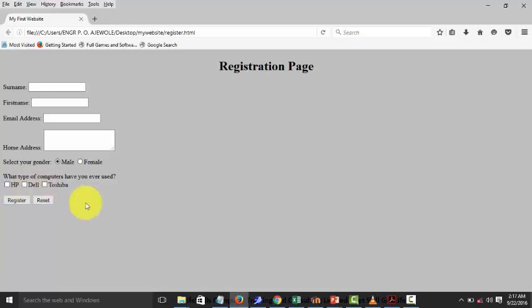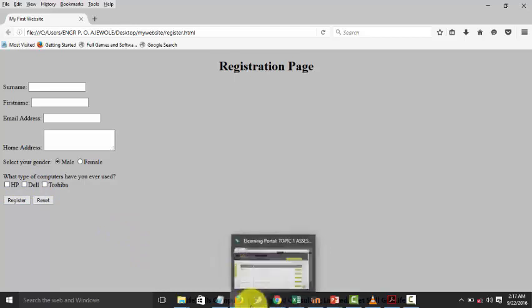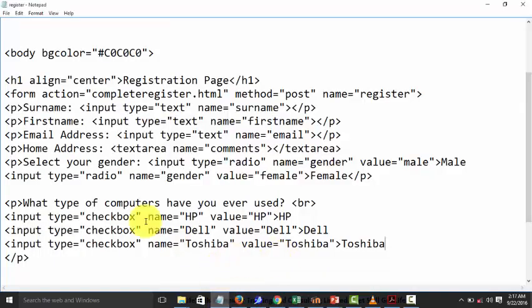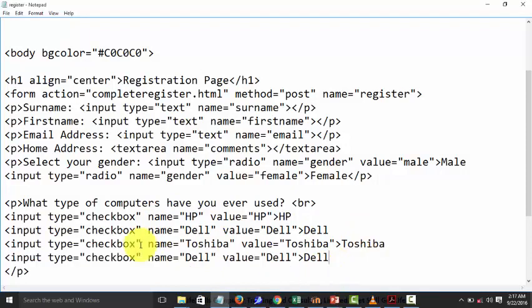So that is about checkbox. The checkbox will give the user the option to select more than one option. So let me still put one more. And this time around, the name is compact.